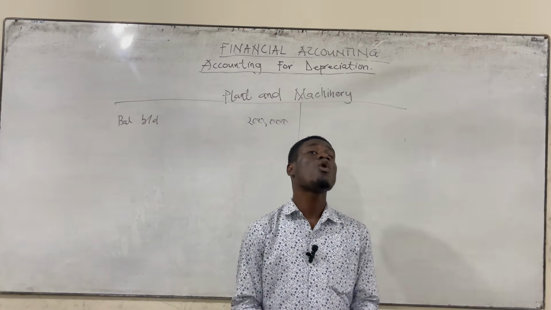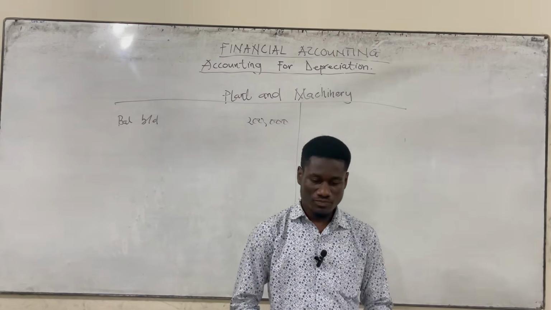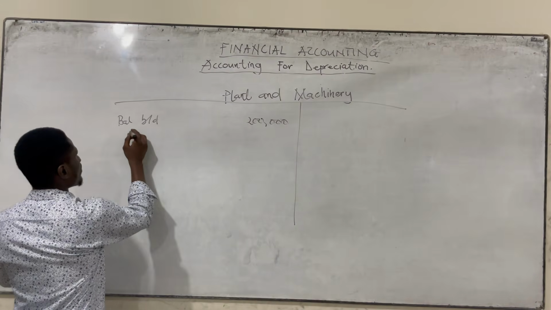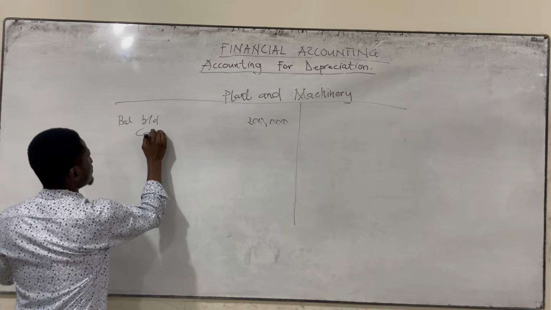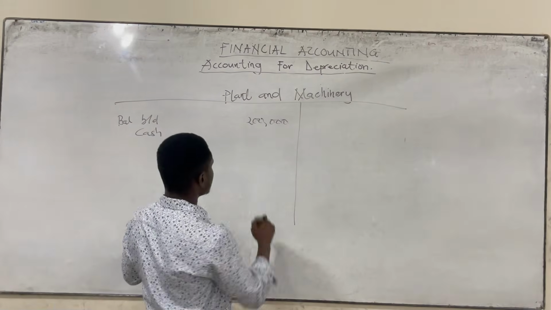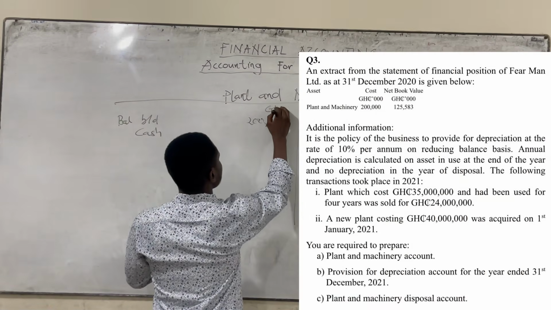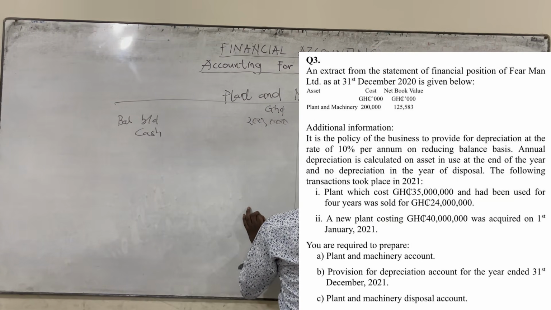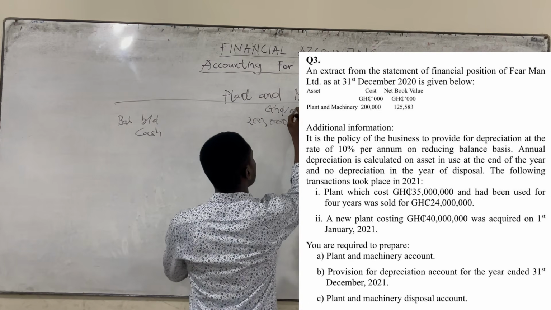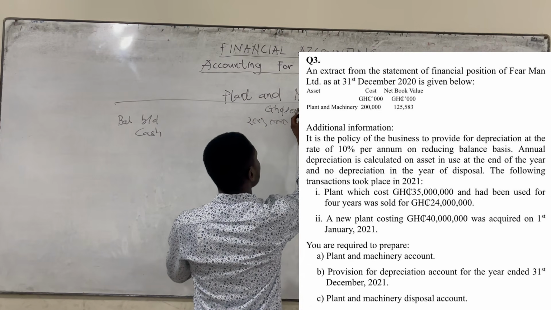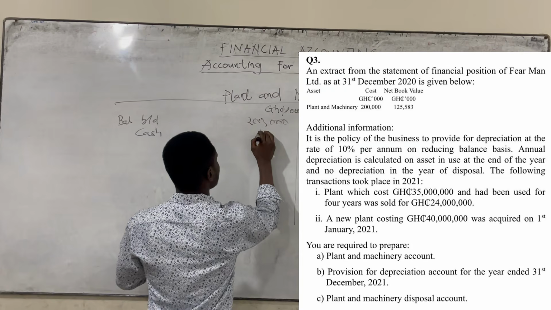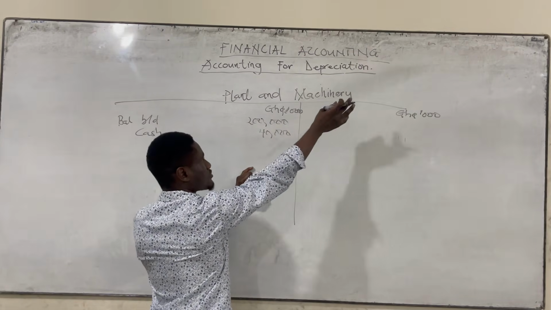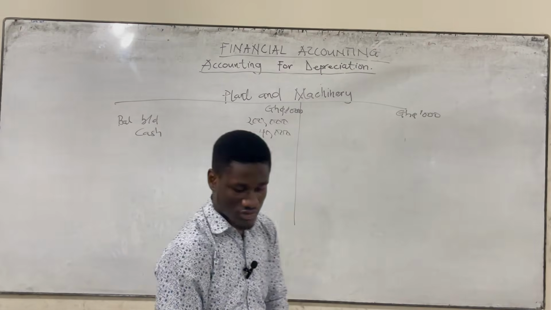Good. We also have another asset that was bought. Do you get it? We are only recording our cost amount. We have another asset that was bought, which is 40,000, right? We have our Ghana cedis here, with the 3 zeros to make it very simple for us. So we have 40,000. Technically, it's 40 million, right? But we have zeros on top, so we just say 40,000.